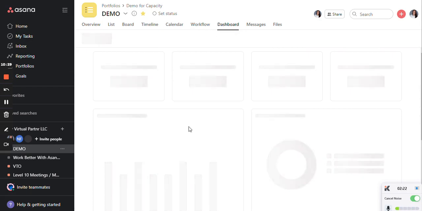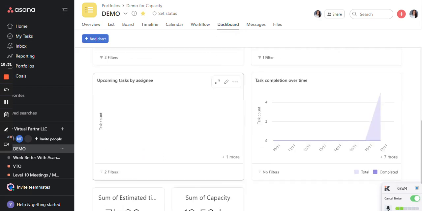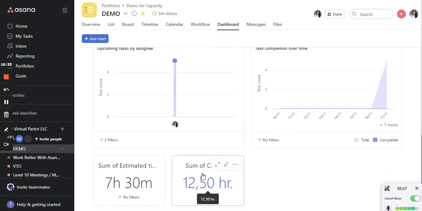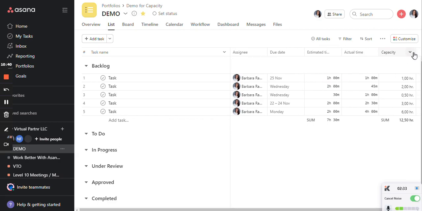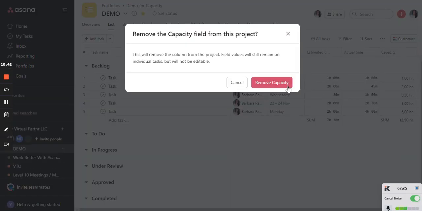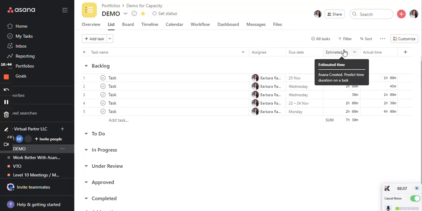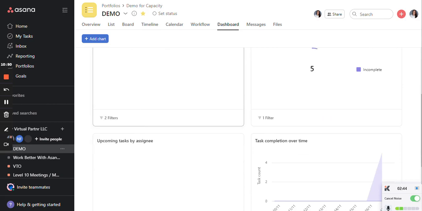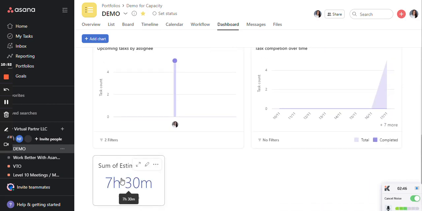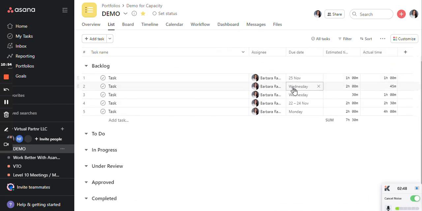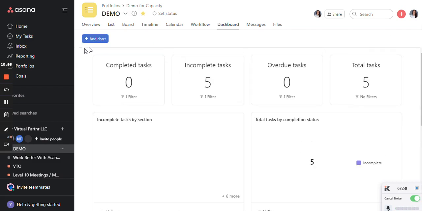Let's see if there's something different in the dashboard. I will delete this one because I will not be using this field anymore. Let's clean this up. I will use this estimated time so I can predict my time, and actual time. Let's see in the dashboard, we have estimated time, which are these 7 hours.